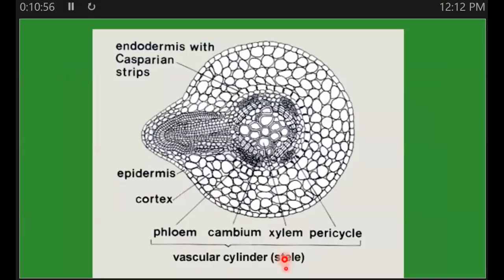So here's this idea of a lateral root. The way the artist has drawn it, this thing coming off here, off to the left, that's going to be a lateral root. So it originates in the pericycle region. Those cells divide, and it allows for this outgrowth of a lateral root.